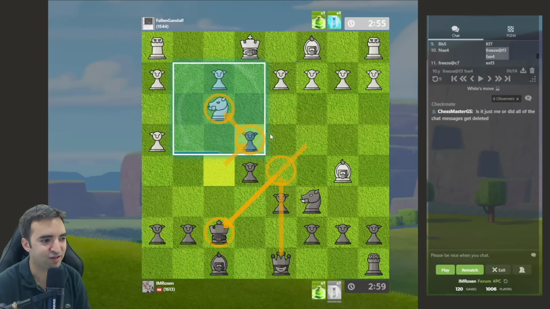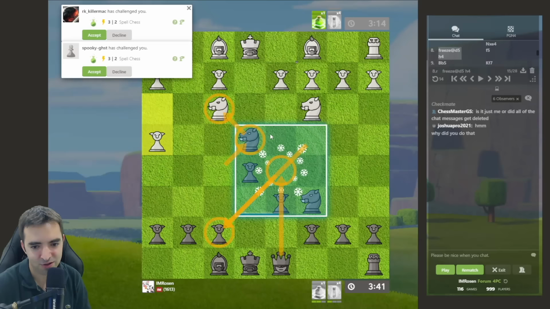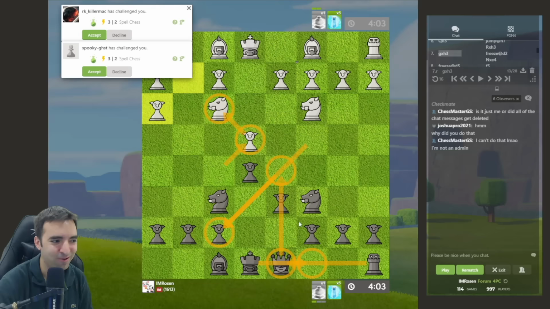Oh, man. I could have jump castled after the bishop check. Is jump castling a thing? I didn't even think about that. But I can't jump. I can't take my own queen when I castle, I don't think.